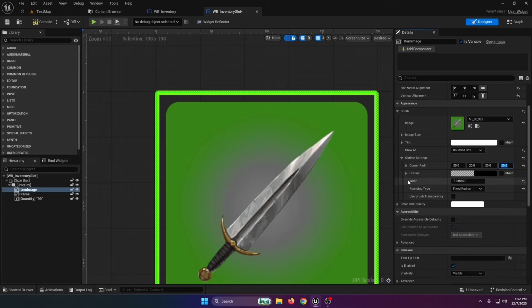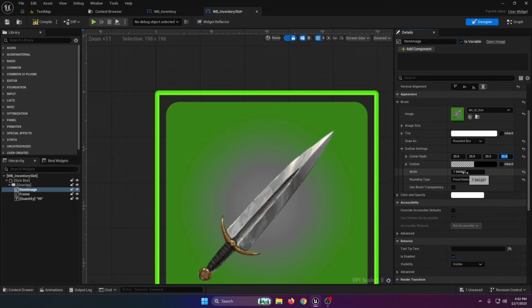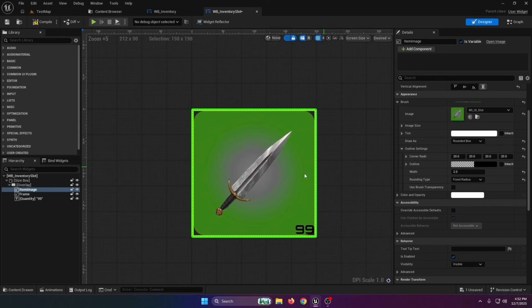And here make it like 6, 3, 2. So 2 is better, and the frame leads to the same thing. We can just make it 20 here and 20 here, 20 here.